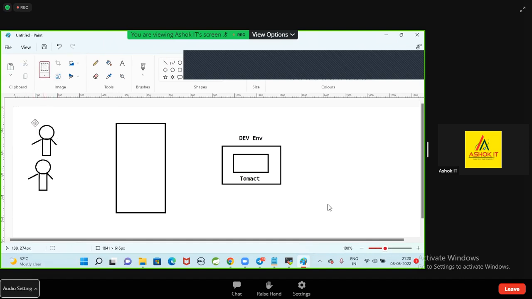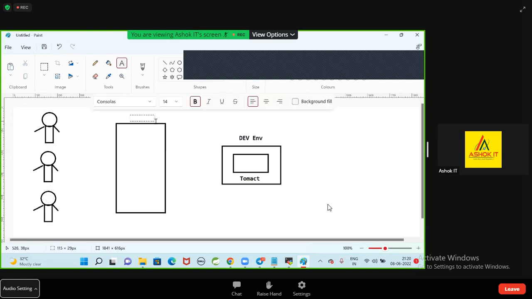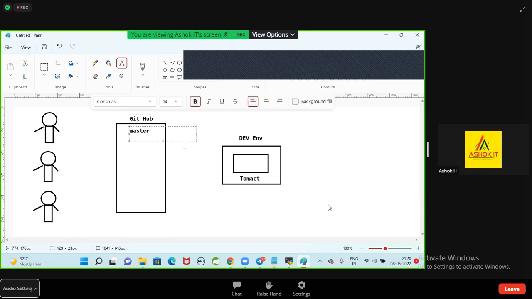Several developers are available for our project. These developers create branches when they are working on some R&D. This is my GitHub repository. I have one master branch by default, and there is a developer branch, a feature branch, a staging branch, and a release branch. These are the branches we have created in our application to deploy the code.